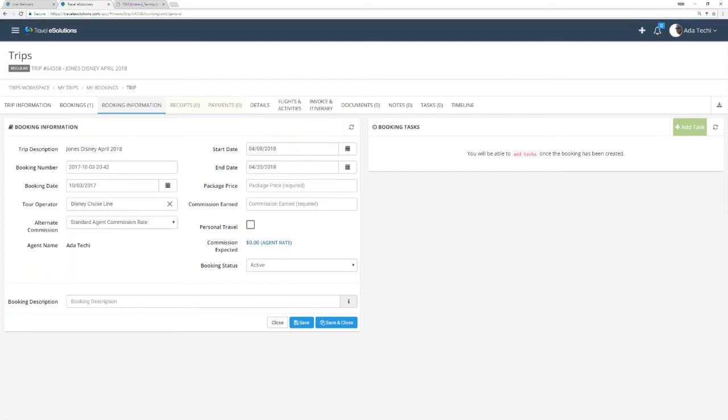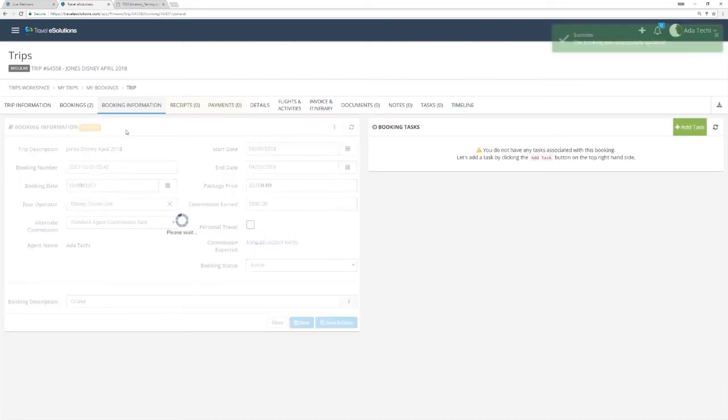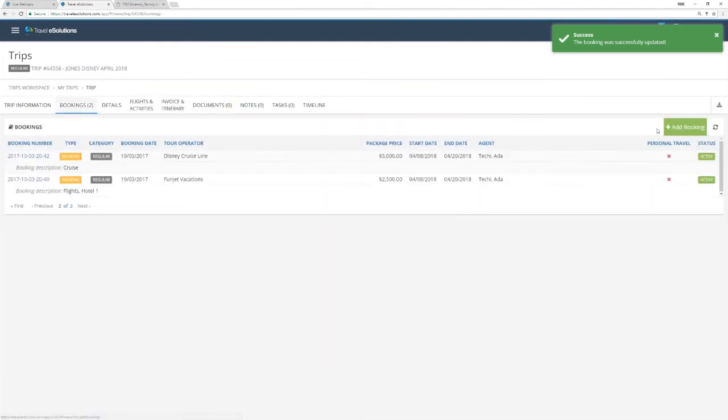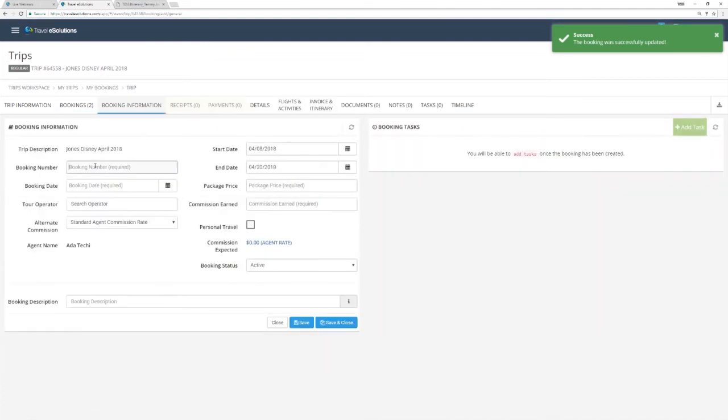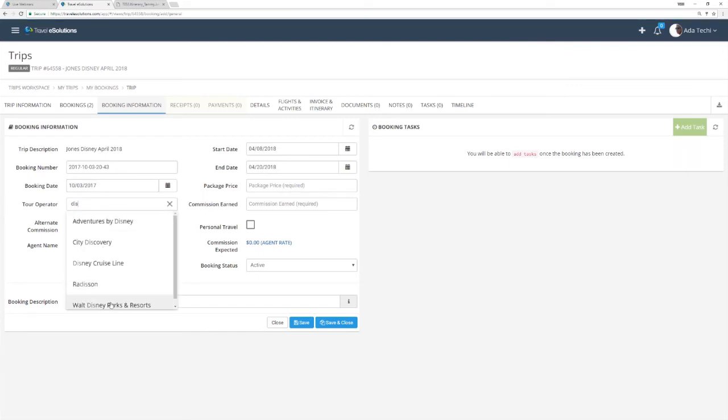And then we'll have a third booking with Disney Parks and Resorts. That will be their resort, their tickets, and whatever. And of course, I'm just making up package prices and commissions here.